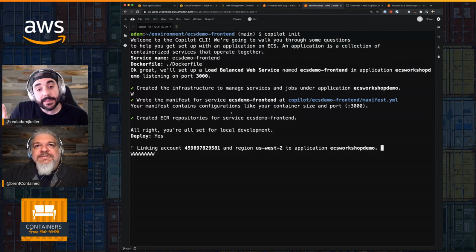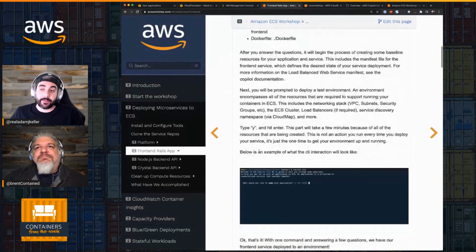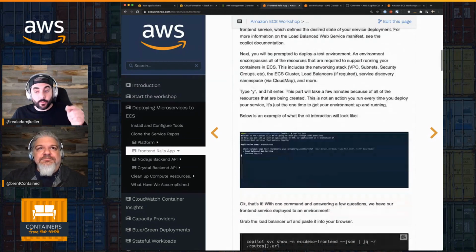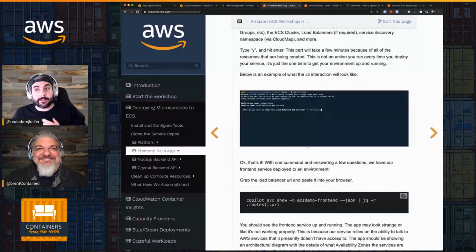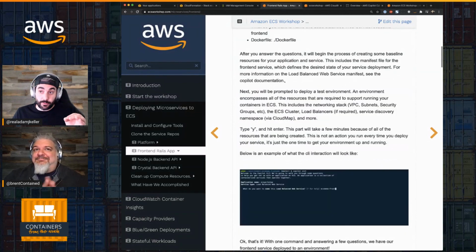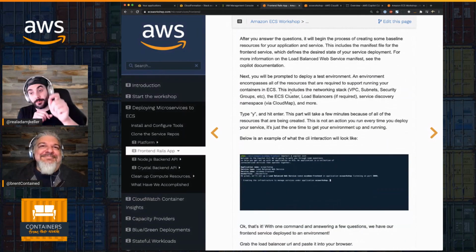This takes a few minutes, but when it's all done, we will have our load balancer and our container with that front end service running. And what you may notice, if you didn't have issues like I did, is that the application doesn't look exactly like we expect, which is that really cool image that shows where we're running.